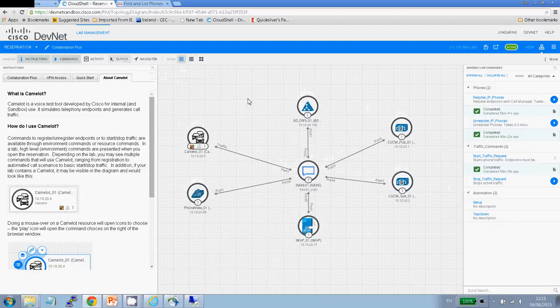And in the middle, we have the actual topology itself. As usual in the old Collaboration 10.5, we have a call manager pair, publisher and subscriber. We have a presence server, an Active Directory server for domain name resolution within the lab. And what's different here is we have a Camelot load generation tool, which drives some devices we have on the call manager publisher. And we also have a phone view application.